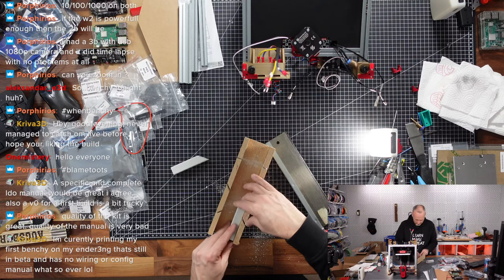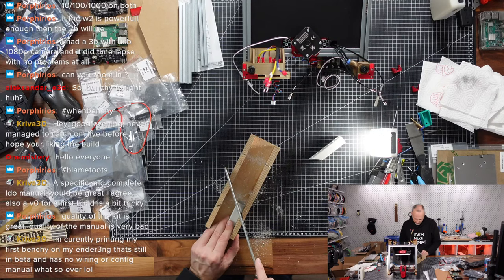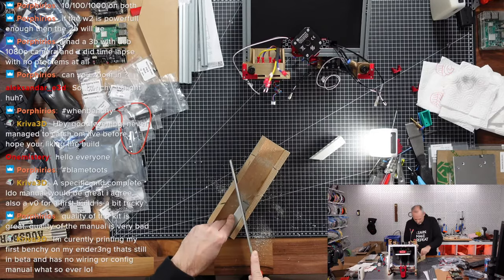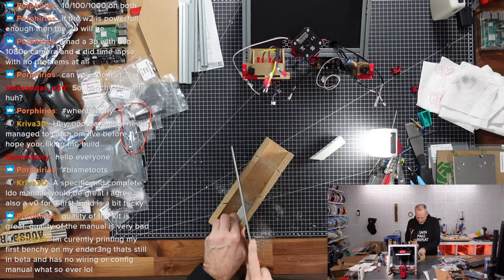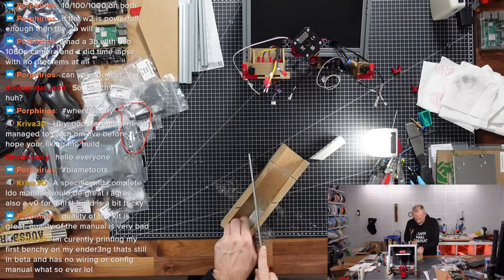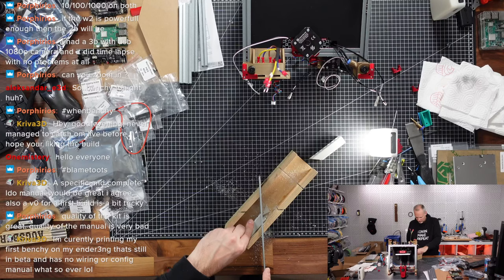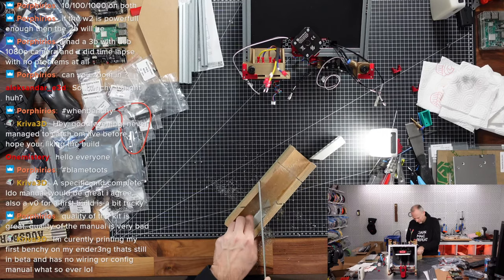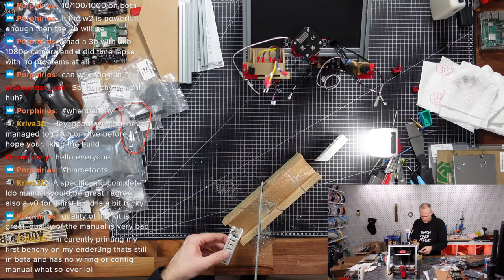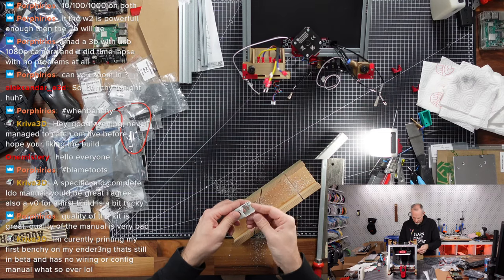Okay, so I need this way. Yeah, this is correct. So I want to get closer to the edge. I'm gonna leave that, and again. Let's not slide it so much here. Keep it in place. Come on. Are we through yet? No, not completely. Okay, so probably need to deburr the corners of this, but it's already almost. I'm gonna get a file for that.